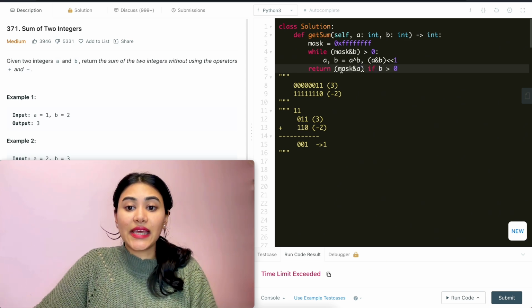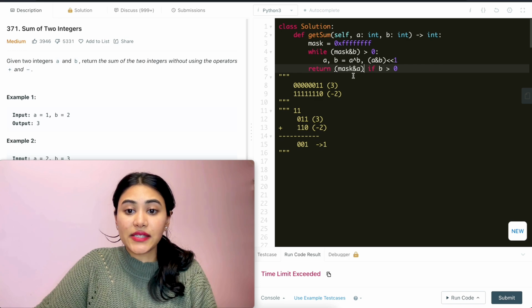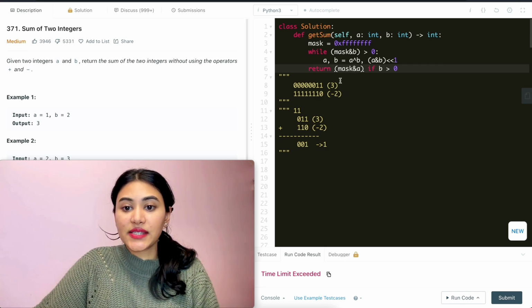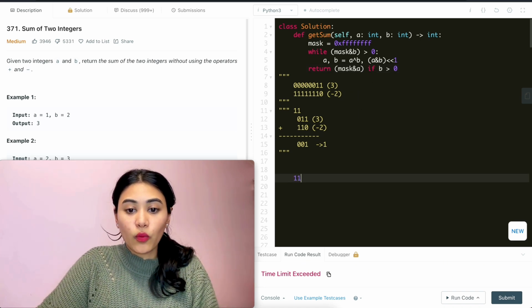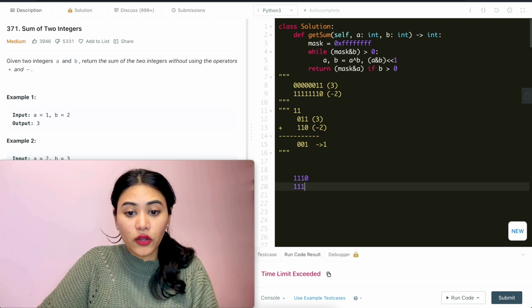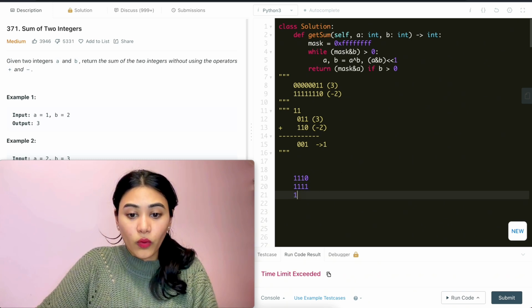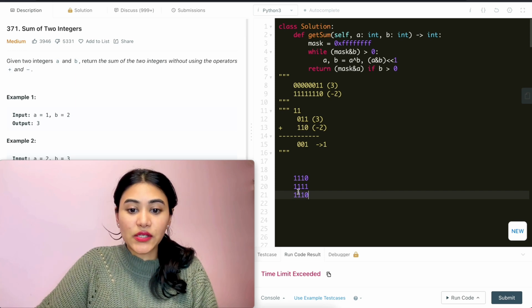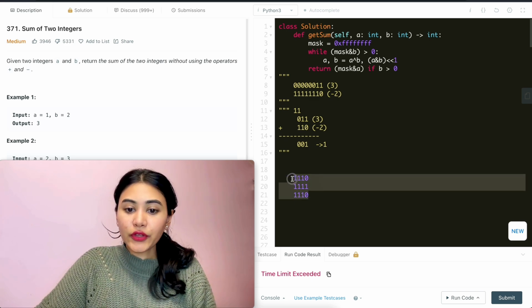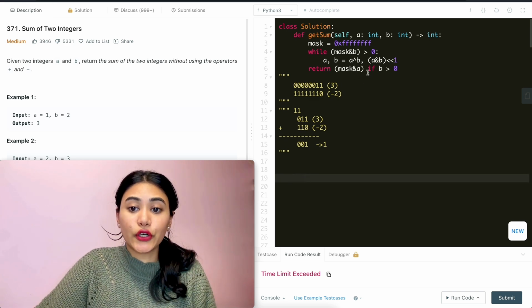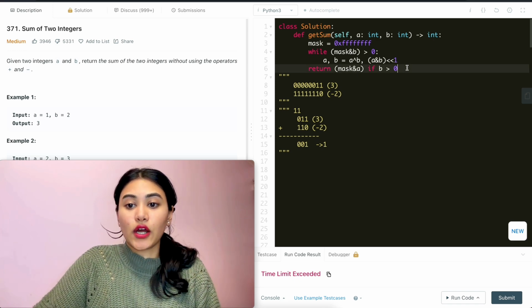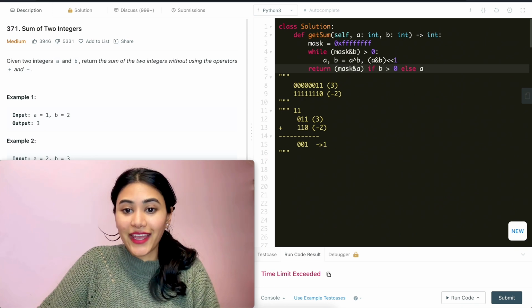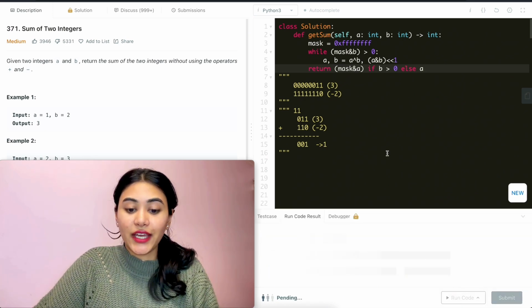What this does is it takes the first 32 bits of A, because anything ANDed with something else of all ones is just going to keep its own value. For example, if I had 1110 and I was ANDing that with all ones, I would get 1110, right? Because only if both of these are ones would I get a 1. If any is a 0, I would get 0. So what this means is I'm just keeping that first 32-bit value of A, and same for B, that's all I'm checking. And if this is not greater than 0, else we can just return A. So now if we go ahead and run this, it should work.